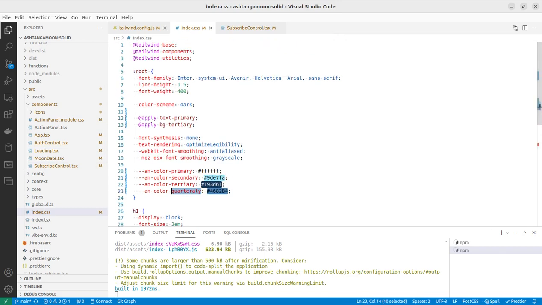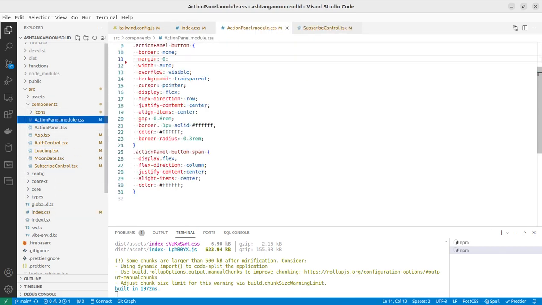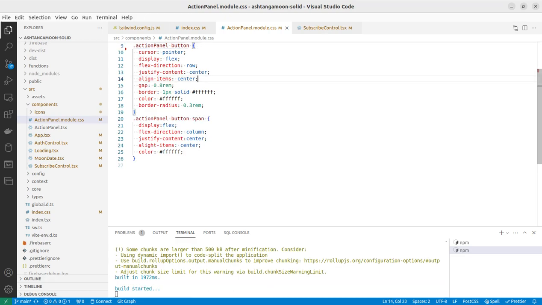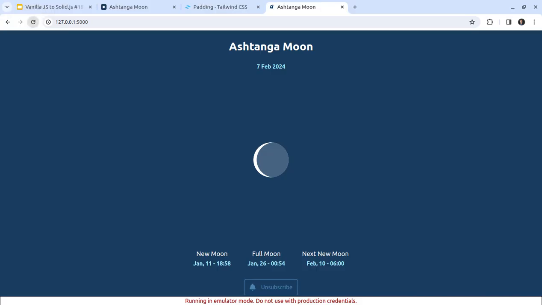So let me continue working on the buttons. Yeah, border none for the action button by default. I think these reset styles are actually applied by Tailwind. Tailwind components are reset by default, so all HTML elements are reset. So I can remove the properties which reset stuff for the button. I can save and see if it changed anything.